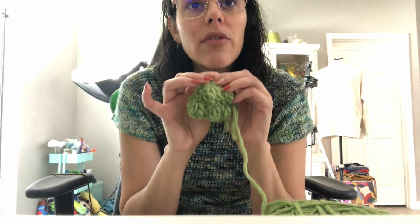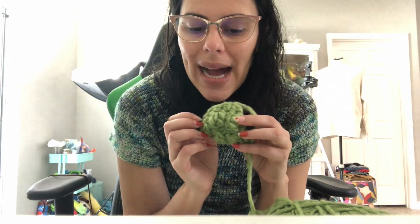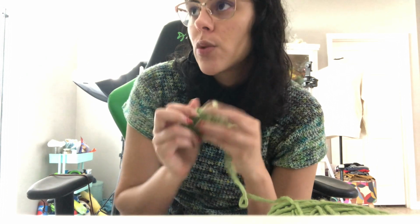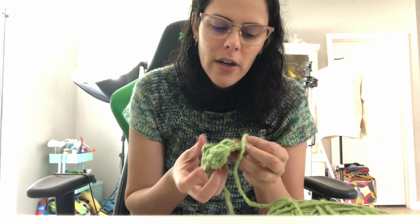So you guys saw me make the first 5 rows of this pattern, and I think I'm going to rip them all back and start again because I don't think it'll be very big. The original pattern, when you follow her gauge and everything, gives you a tree that's approximately 4.5 inches tall and 3 inches wide. And I don't know why in my head I thought that's a good size. If I use a bulky weight yarn and a 5mm hook, I should get something bigger. But mine is currently at 3 inches, and you saw the big landscape of my sweater. So I'm going to rip back and use some thicker yarn by holding greens together and using a bigger hook. I'll see you here in a little bit.